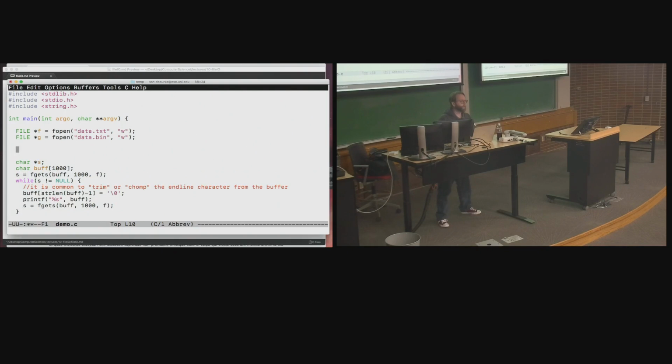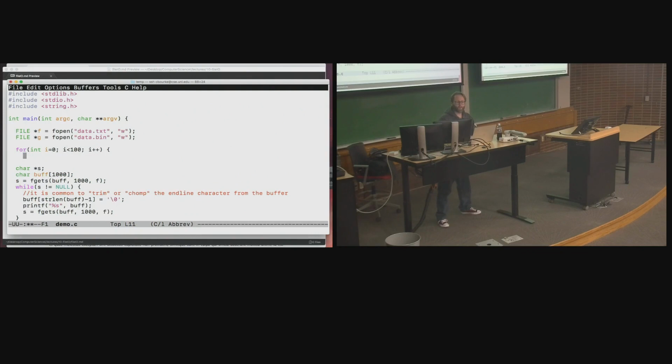What I'm going to do is print out a bunch of numbers. So for int i equals 0, i is less than, I don't know, 100, i plus plus. We'll print out 100 numbers, 0 through 99 in each of these files. So with the plain text file, how do I print to a file? fprintf, right?